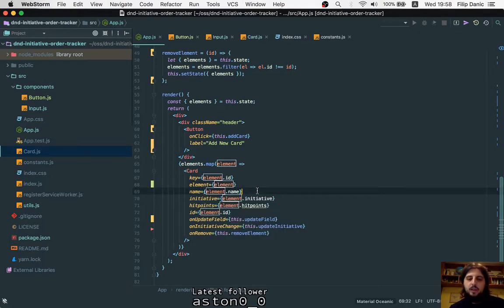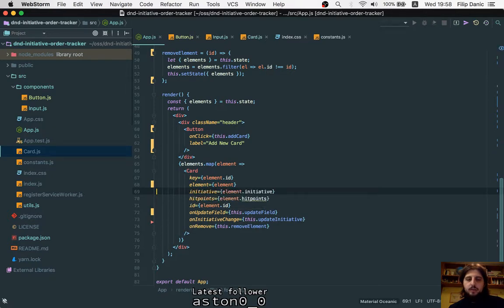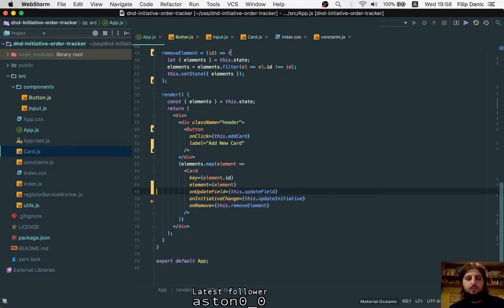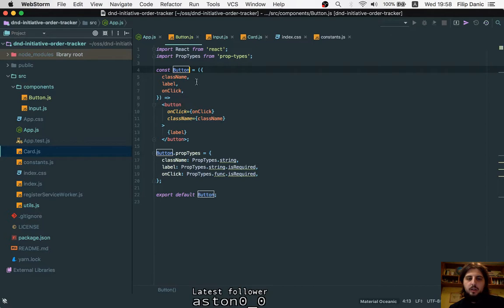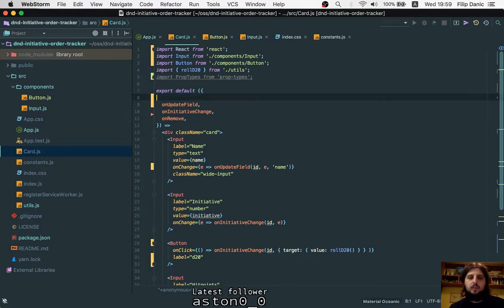Have it pass in element. Get rid of all these. And then in our card component, now let's have all of this, replace it with just element, and then use.